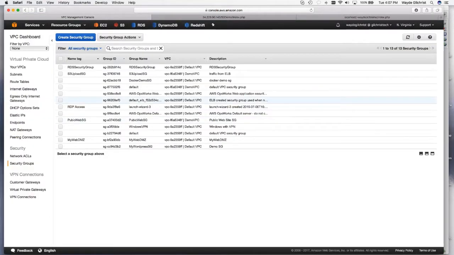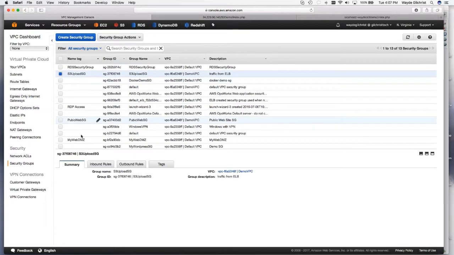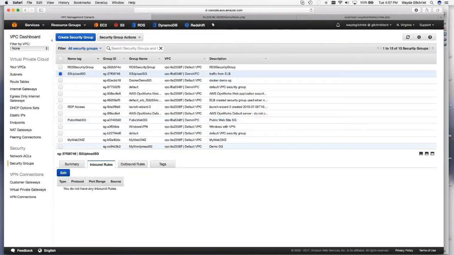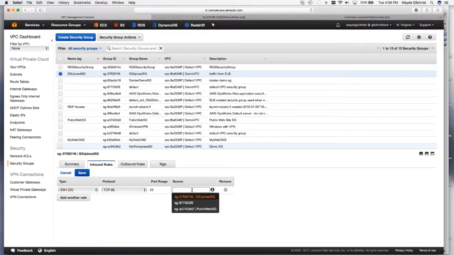Okay, now we need to go and set the rules. And I'm going to, first of all, add some rules. First, I'm going to create an SSH rule. Actually, I don't need that. Sorry. Oh, I'll put it anyway, just to show you how you do it. Put my IP address in there again. It's actually not going to work though, is it? Because I don't have permissions for this. Okay, so let me explain how this is going to work. This is going to be a private subnet, so these are not going to be reachable from the internet, so I won't be able to SSH into them.